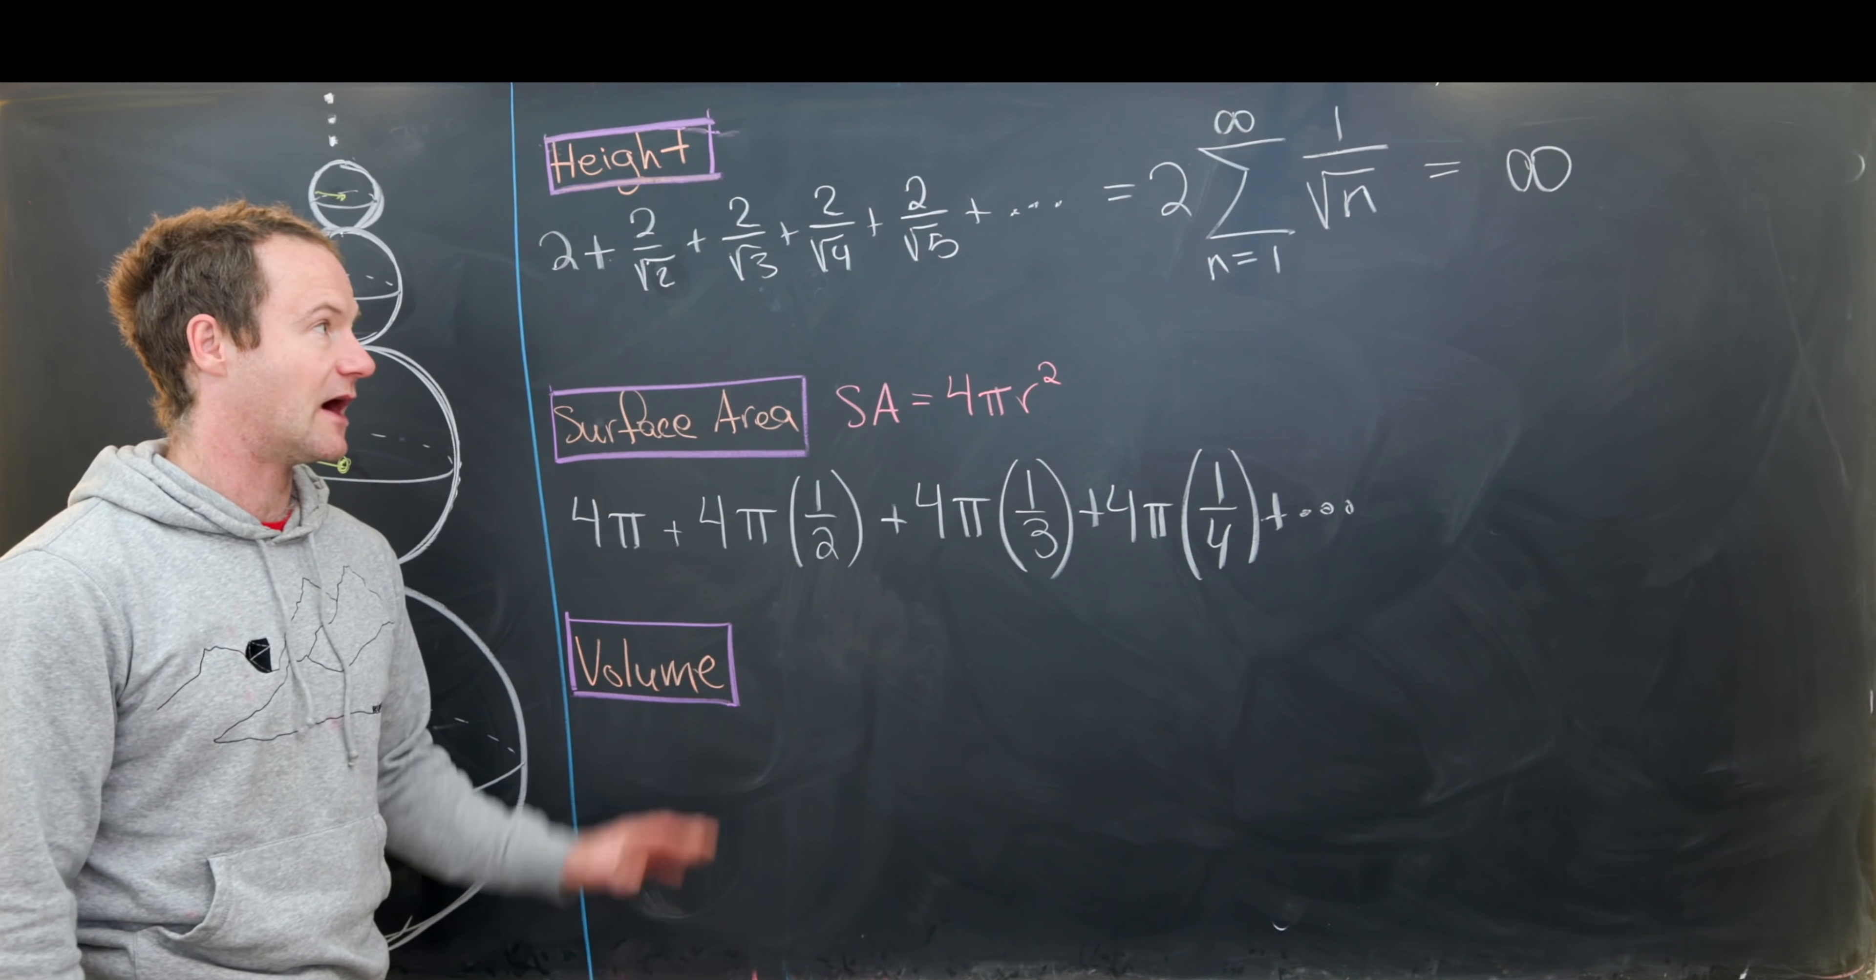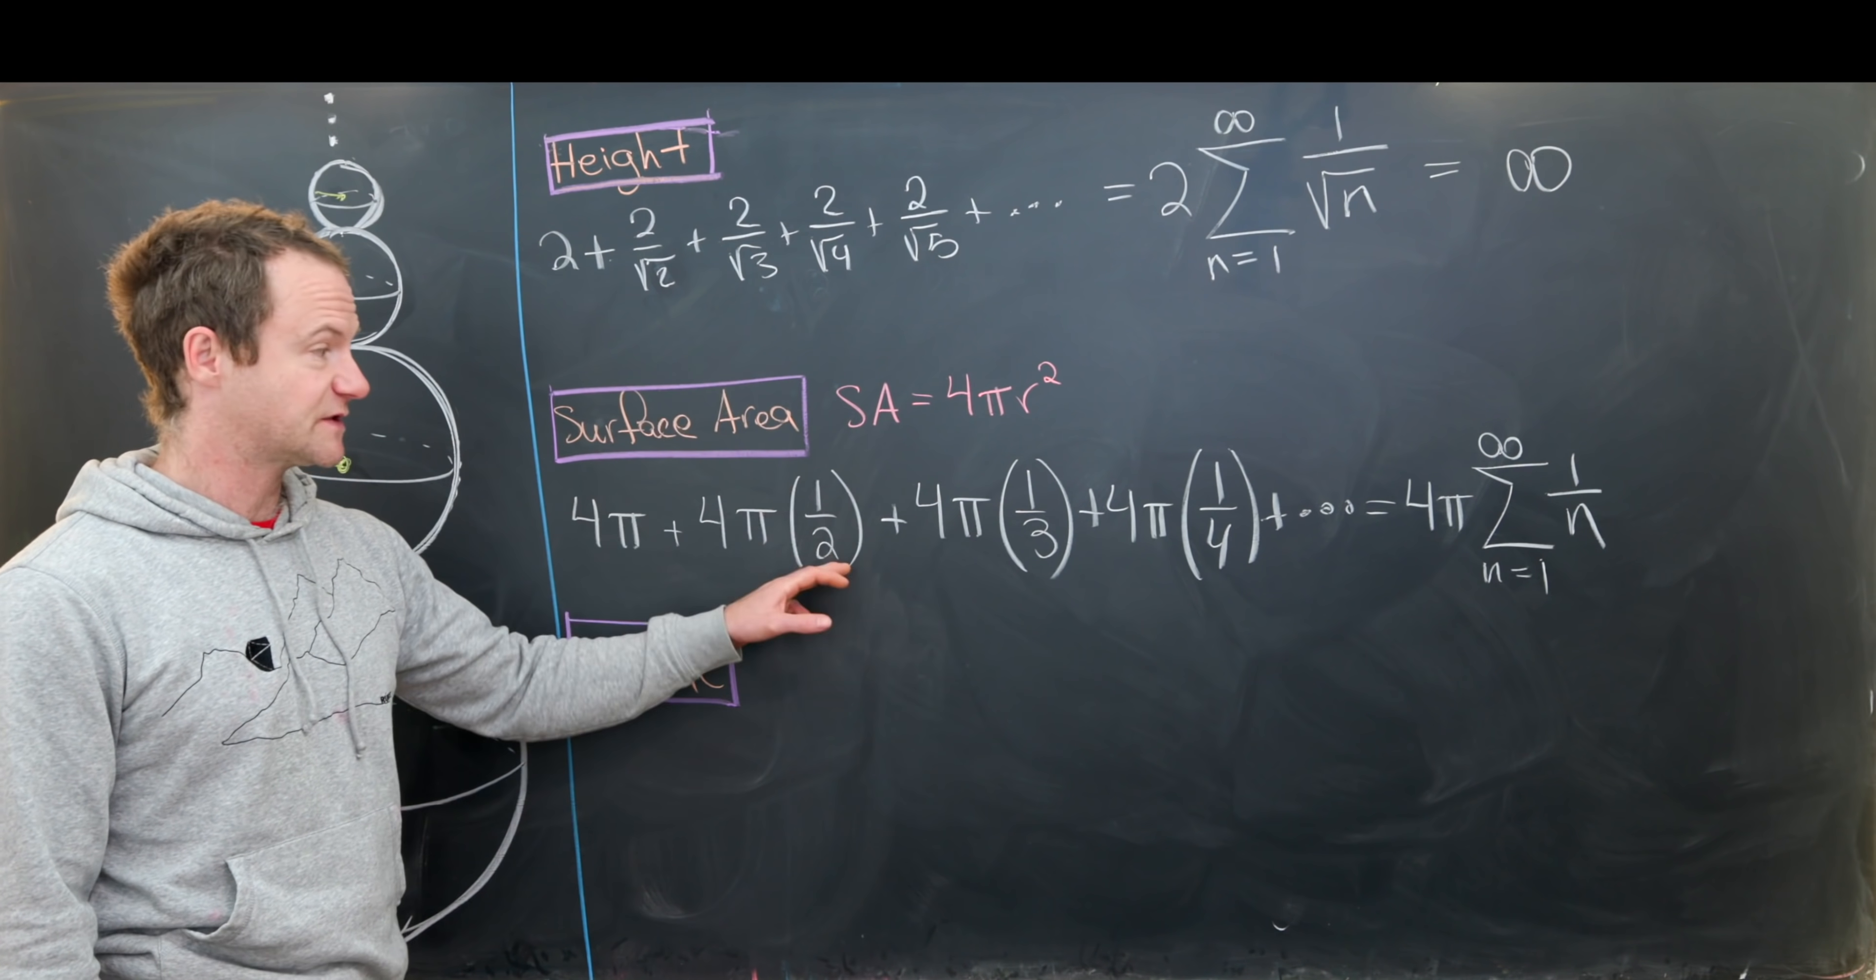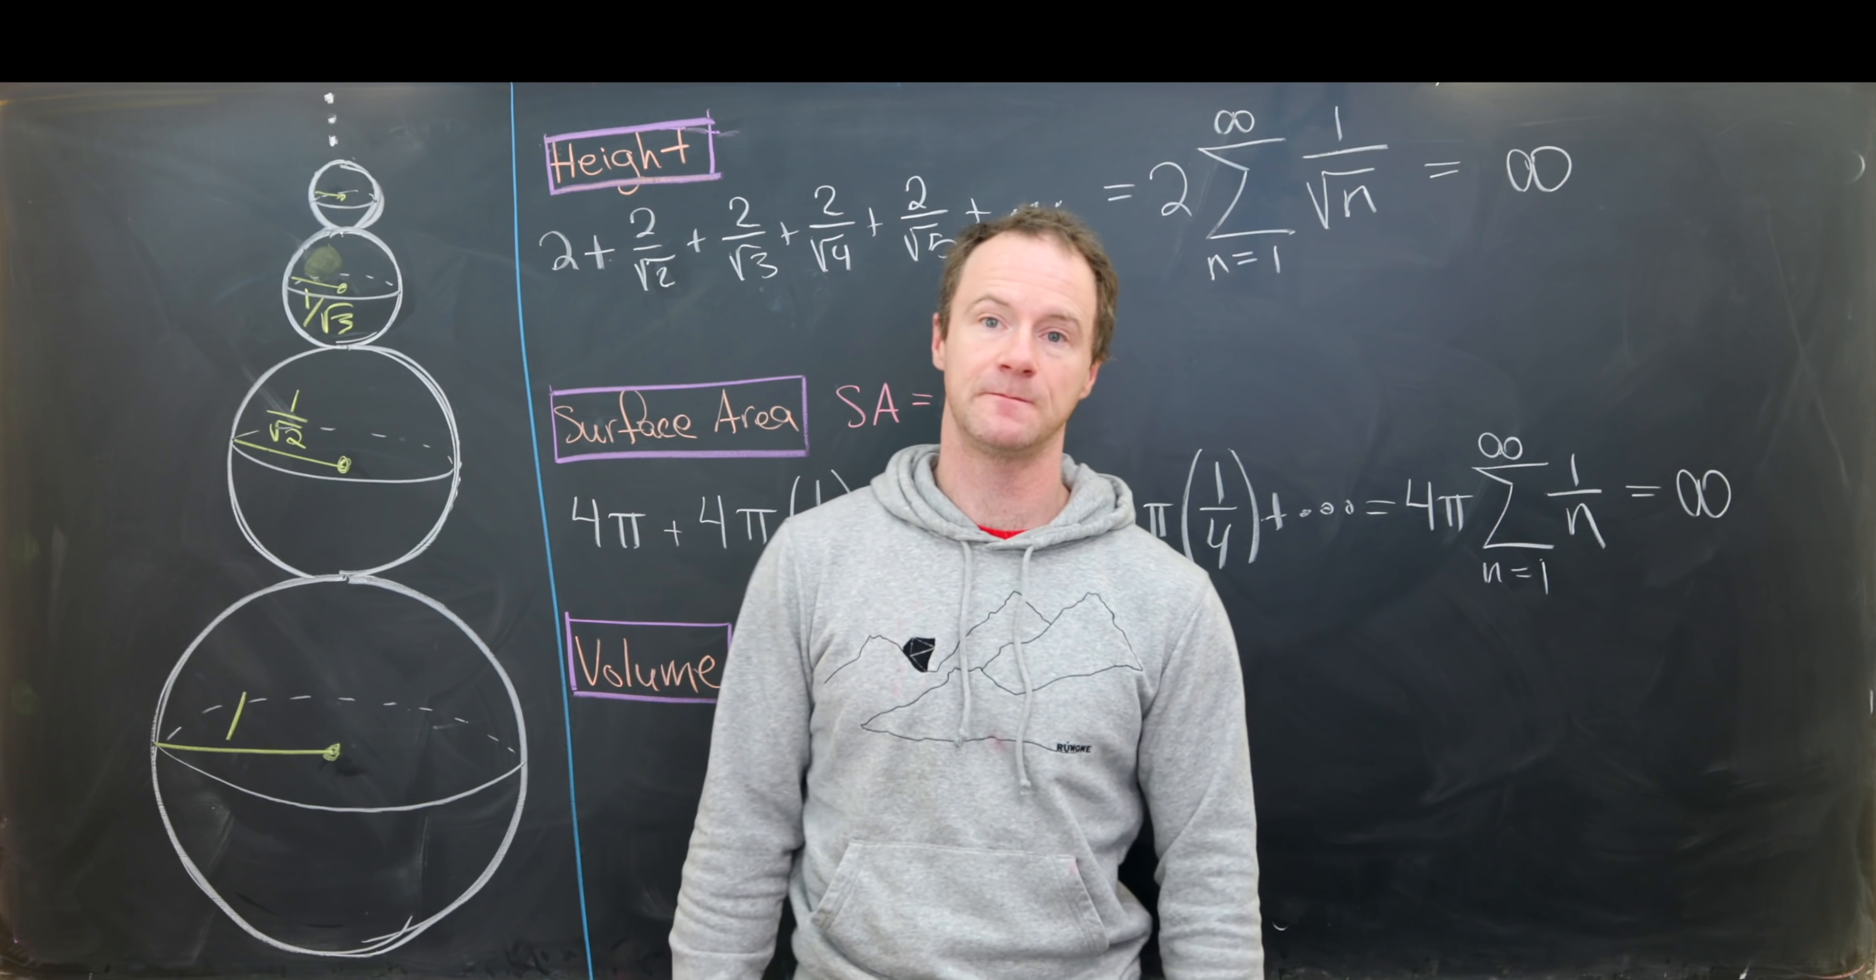Now we can do something similar to what we did before, and that is factor a four pi out, and then rewrite this with summation notation. So that's going to be equal to four pi, and then we have the sum n goes from one up to infinity of one over n. And that's exactly the harmonic series which we discussed earlier. So notice the n equals one term will be one over one, n equals two term is one over half, n equals three term is one over third, and then so on and so forth. But just like this guy up here, this one also diverges infinitely. So this is also equal to infinity, which we won't prove here. That's a fairly well known result that you'd learn in like a calculus class, just like this one up here. So how do we interpret this? Well, that means that if we were to paint this stack of spheres, we would need an infinite amount of paint, because the amount of paint that we need depends on the surface area.